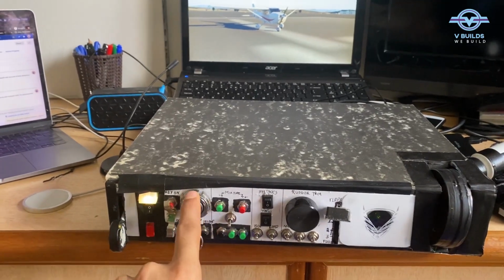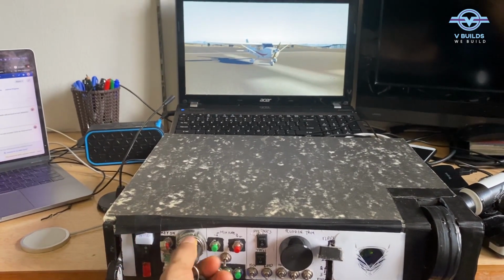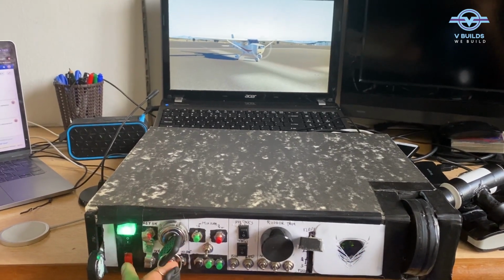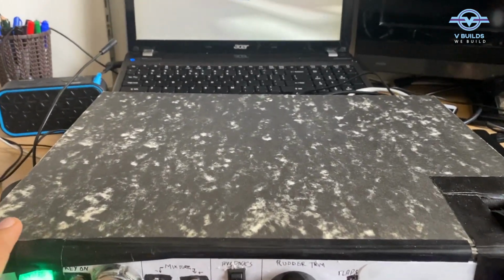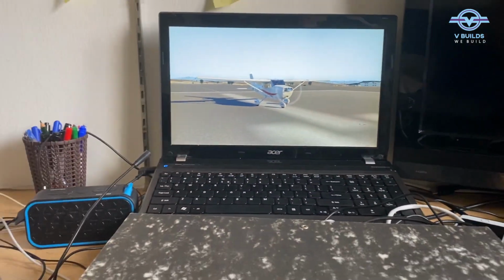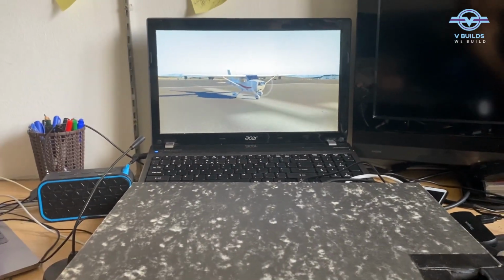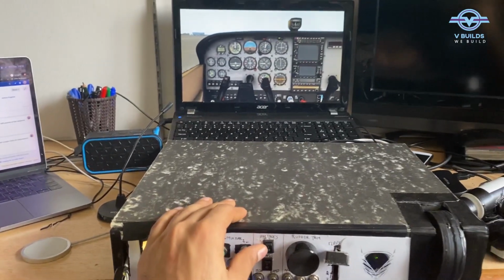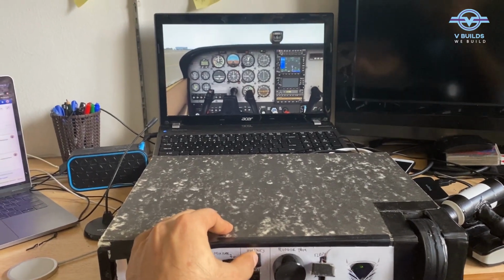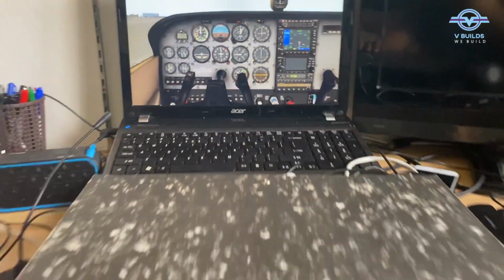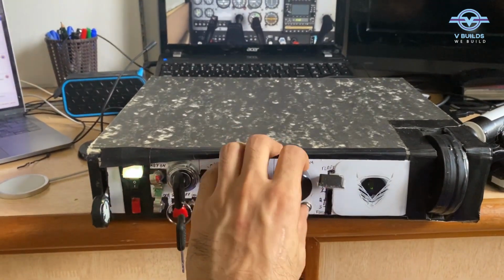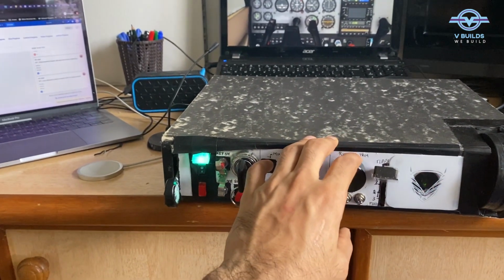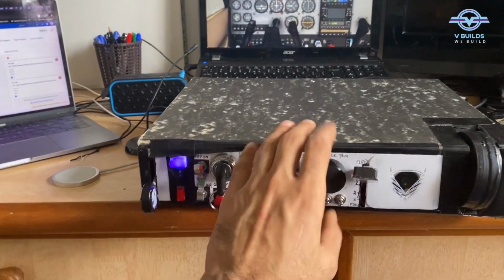Time to test the key. Let's see if we are able to start it or not. Wow, that felt amazing. Just like starting an actual plane engine, and the engine starts using the key as well. And this switch right here is for the avionics. Let's turn them on. You see right there, avionics are on. So everything works fine. This is for the trim, rudder trim, but this is not assigned yet. But yeah, I have checked it with other functions. This one works as well.